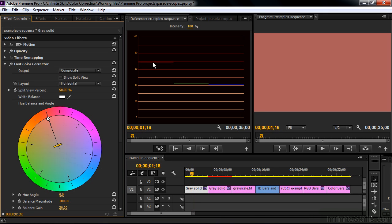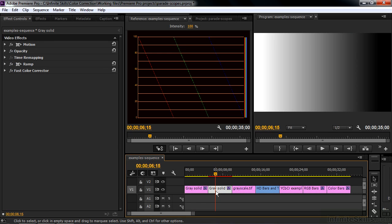The two things combined, it is kind of hard to distinguish between one and the other. So basically what this is showing you is kind of color values. All right, let me go on to this next one here, this gray solid. You see how we work there.